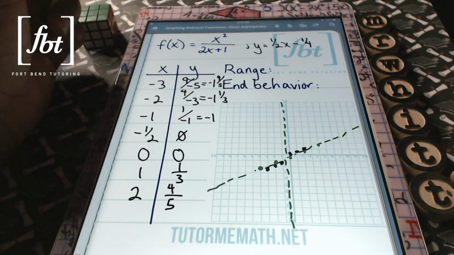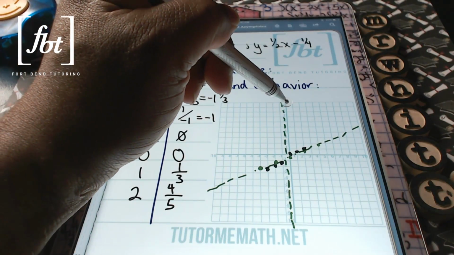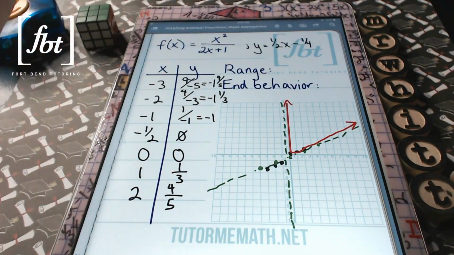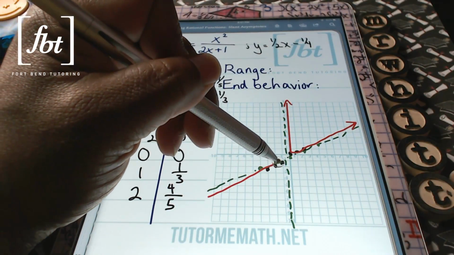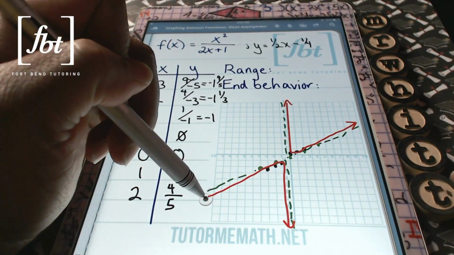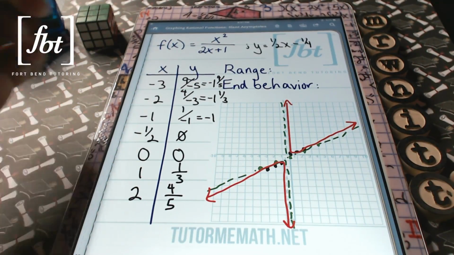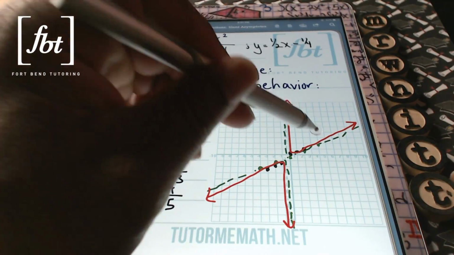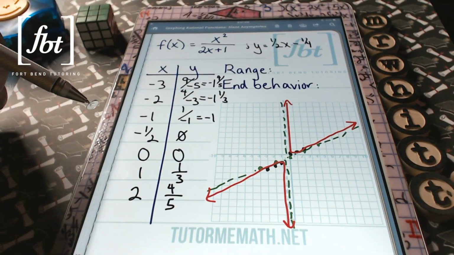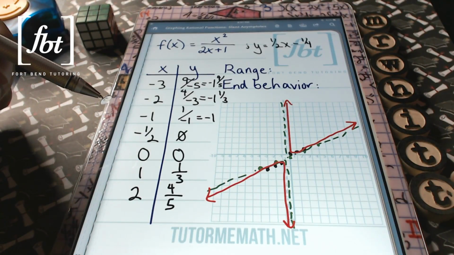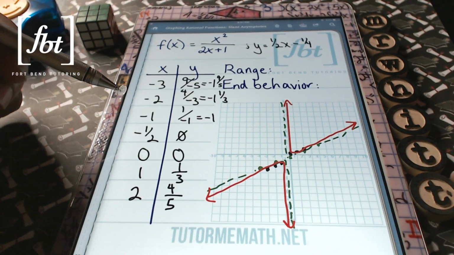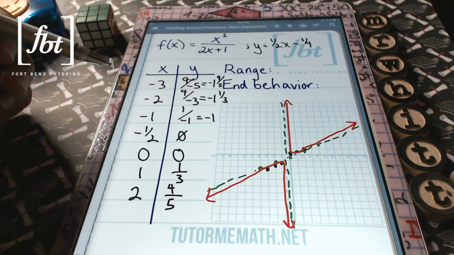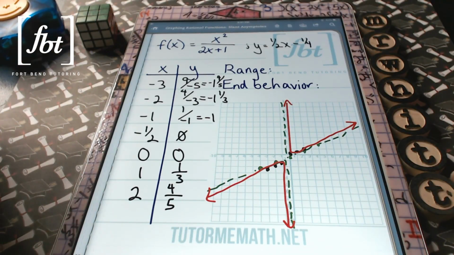Okay, so based on our asymptotes, our parent function, and what we already see here, I know that this graph will look just like this. That's right, in all of its glory. Okay, and here we have our graph with our slant asymptote. So notice how close our points are to the slant asymptote. Once again, if you need to verify that you're plotting your points on the correct side of that slant asymptote, do not hesitate to verify that by plugging in the same x value into the slant asymptote and do your comparison from there.